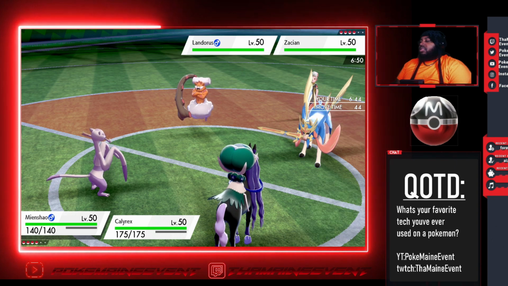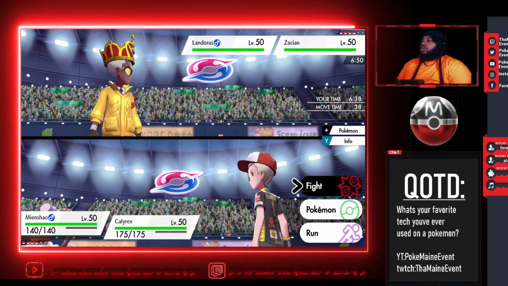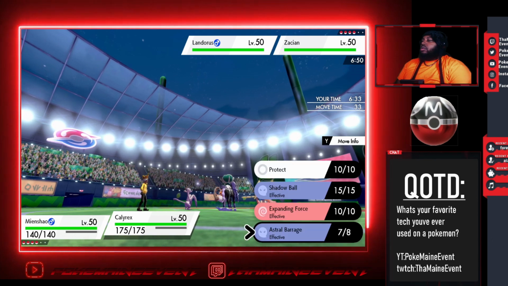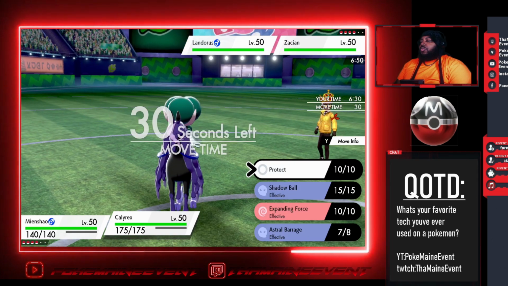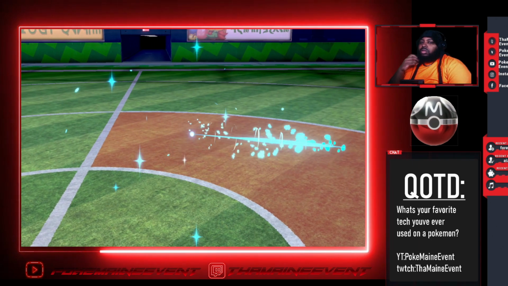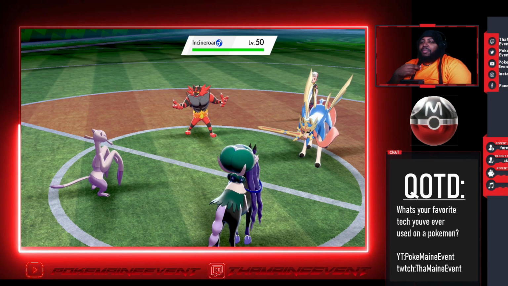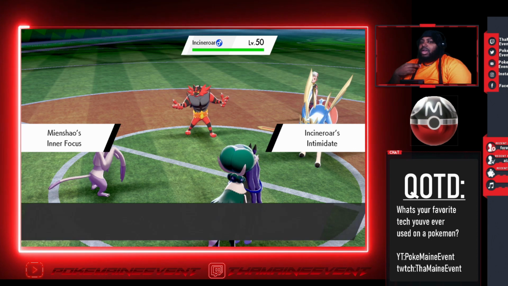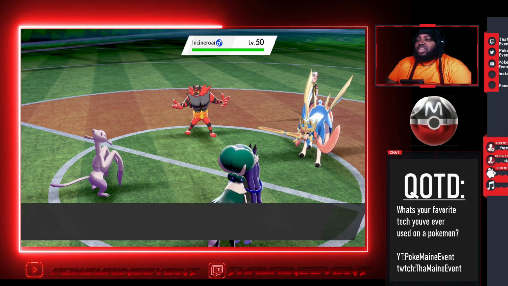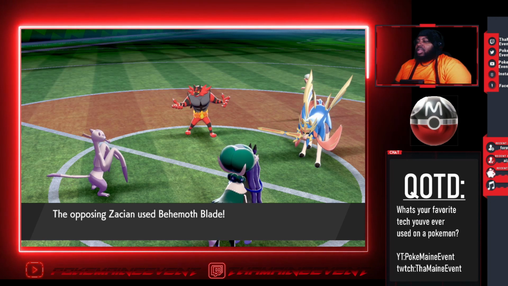Well, they kind of messed up because what I can do here is I can Close Combat into this thing, and I'll just protect right here. Because they're not going to double up into... Yeah, they're just going to run from me. They're just going to Behemoth Blade into something, but I don't care. Because either they Behemoth Blade into the Mienshao, and I just live with Sash and I hit him with Close Combat anyway, or they go into my Calyrex and they wasted an attack.